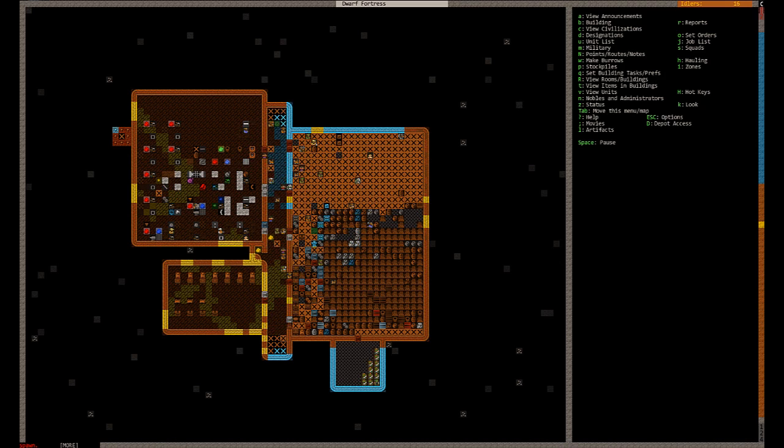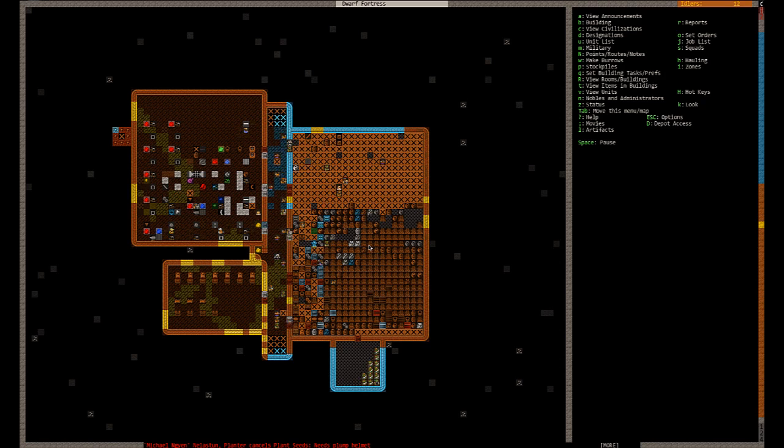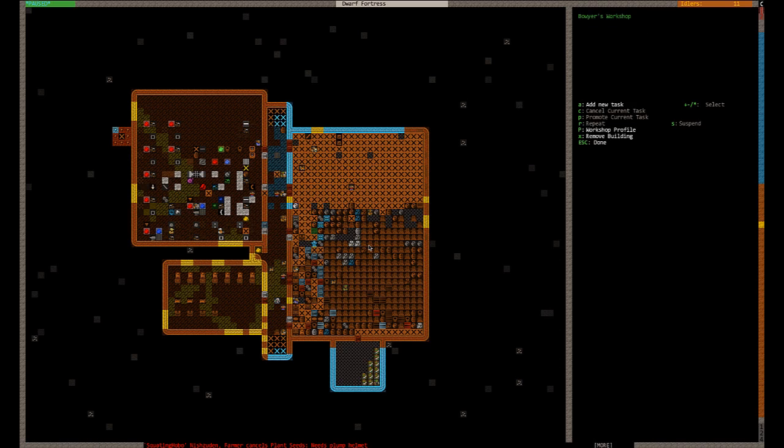Okay. Now, our stockpile is filling up. This is definitely a problem. We're going to come back into our crafts dwarf workshop, which is this one. No, this one? That one's still making wooden bolts. Good.